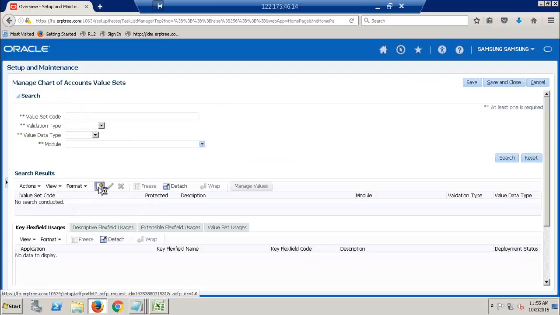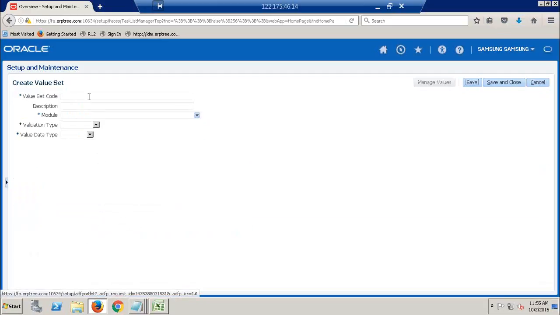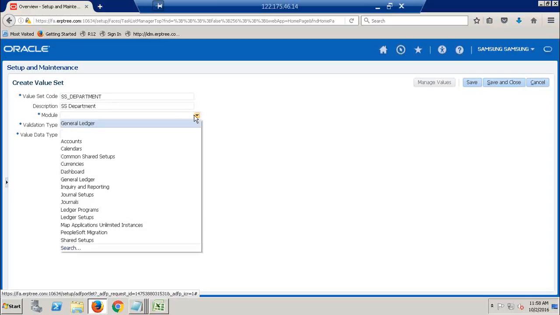Let's go and create a few more value sets. So here say SS department. You can give a short name, I'm writing here full. SS department. Select module as general ledger.